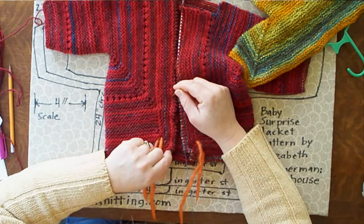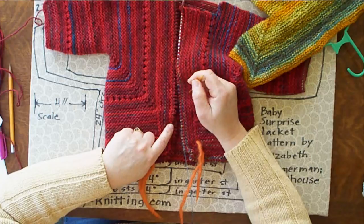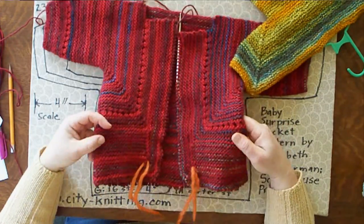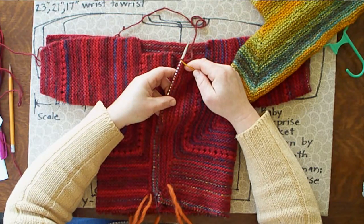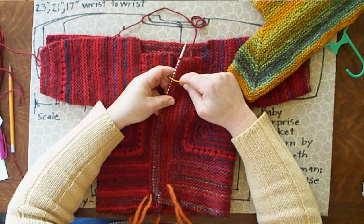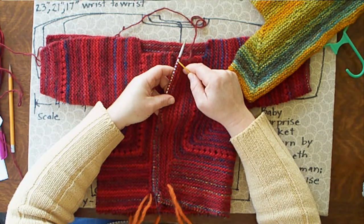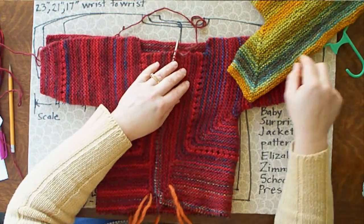Now I didn't put buttonholes in because I'm going to show you anyway how to do an I-cord bind off, and what I'm going to do just to change things up a little bit is to put the I-cord on the edge here as I bind off, depart for a while to make a buttonhole, and I'm going to make my buttonholes along this side as I go, and I'll show you how to do that.